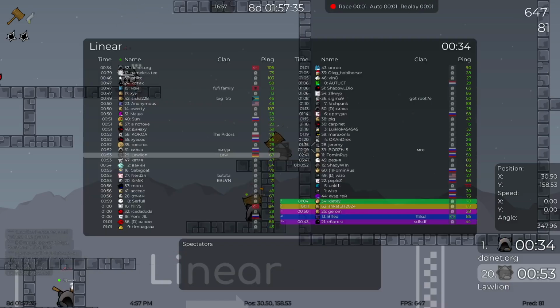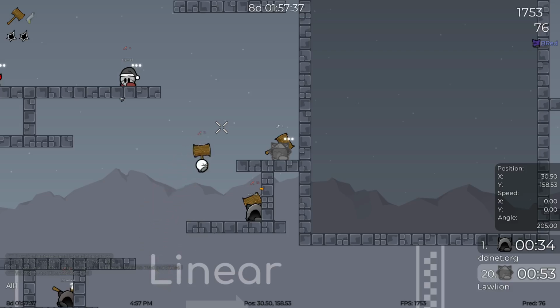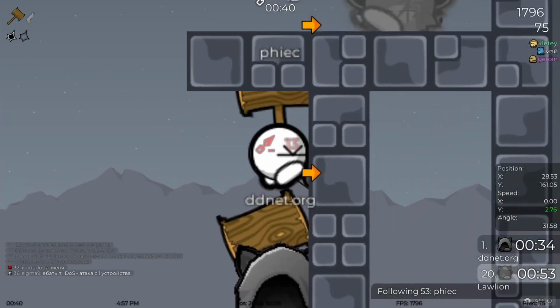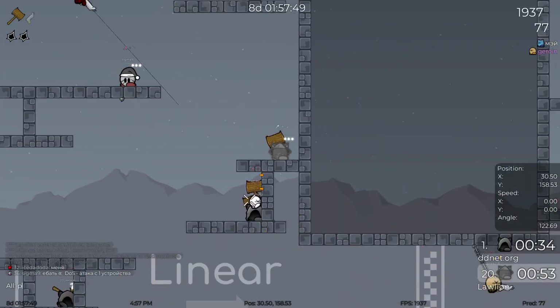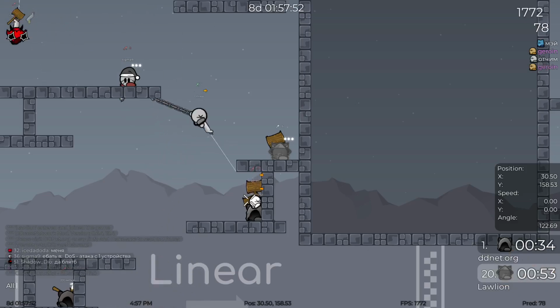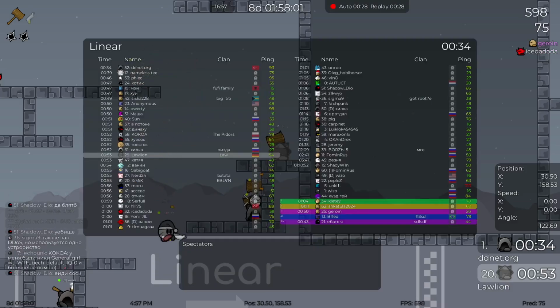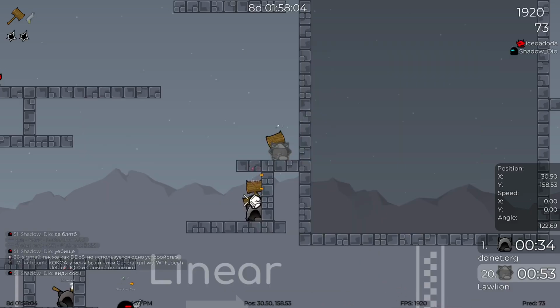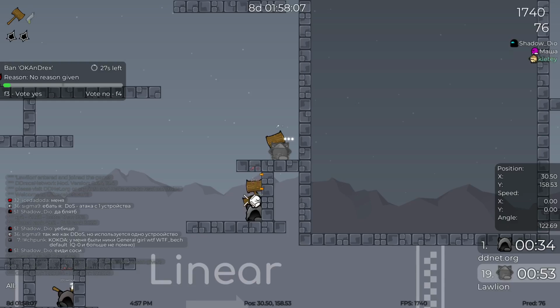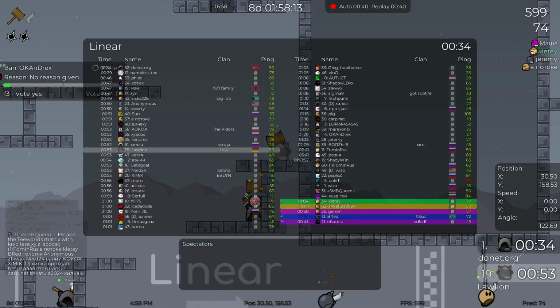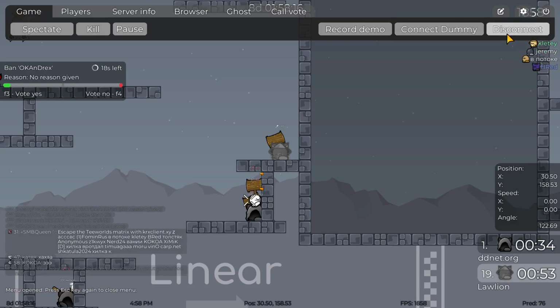Say we want to mention this guy, Fiek. The way we do it is we do P, and then we let it autocomplete. Now you want to mention Sigma, so we do SIGMA. But if you want to mention a Russian person, since their names aren't in the English alphabet, they're at the very end, and to do that you can press shift and tab and go from the back, if that makes sense. So that's pretty much how you mention people and use the chats.